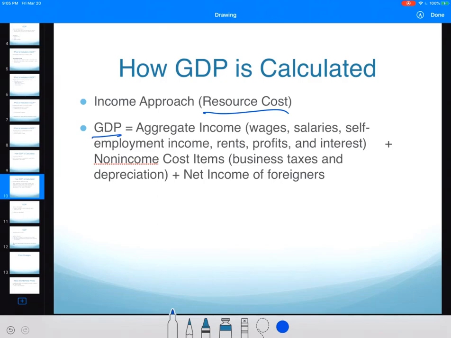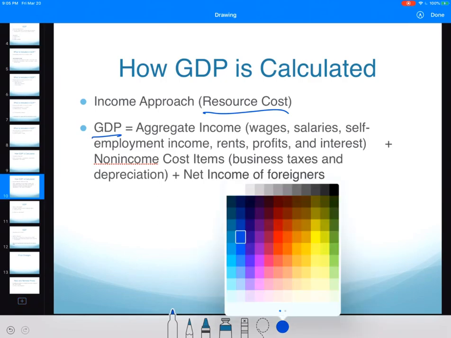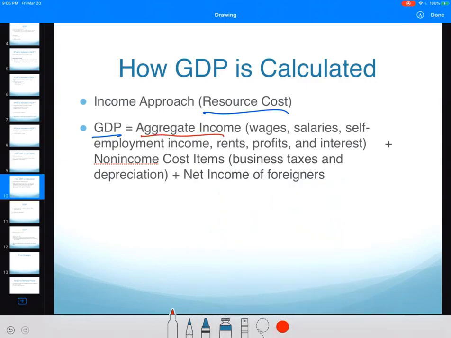So GDP is where you add up what we call aggregate income, okay? That is, you add up all the wages people earn, all the salaries people earn. If you own your own business, we add that up as well, right? Self-employment income, so we have to include that in there as well. All the rents that people are paid, so if you own office space and somebody rents from you and they make a rent payment to you every month, that gets counted, okay? All the profits that businesses make, right? And the interest, the money on interest. So if they have money in the bank and they're earning interest on it, that's money they make as well, right? So we add up all those different ways that businesses have income, okay, and that we call aggregate income.